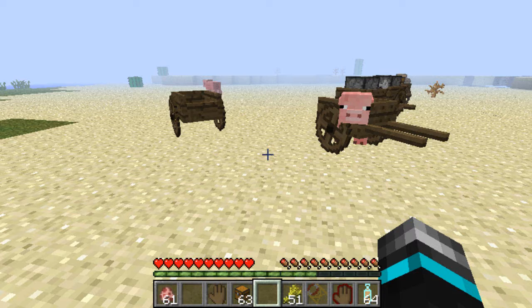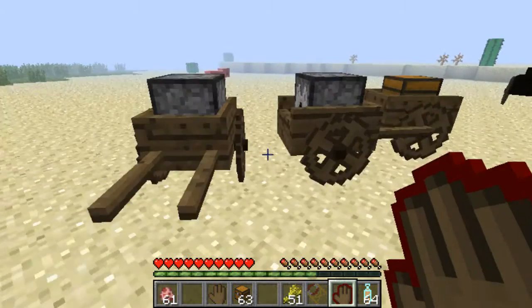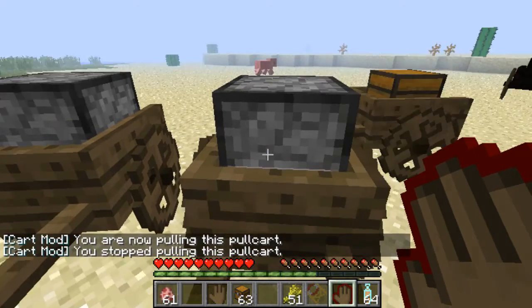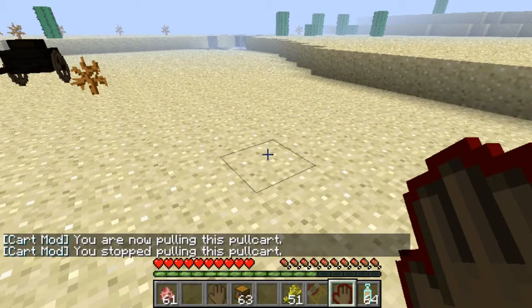The next thing is your redstone gloves. So it's like the dispenser cart. So it's pretty much the same as gloves, but if I press, I forgot what button it is.